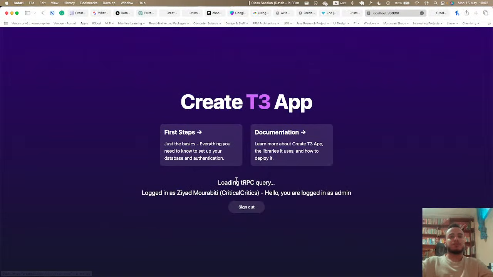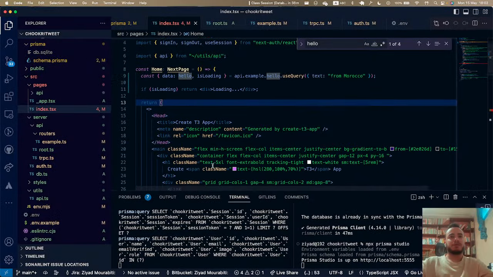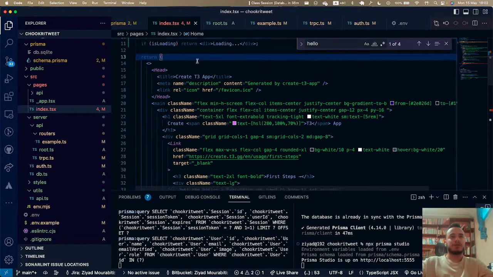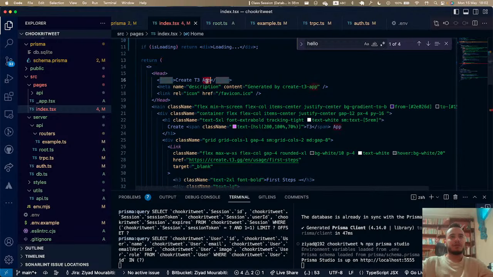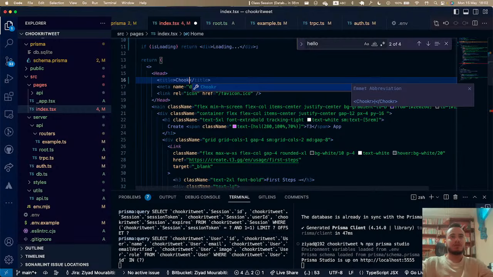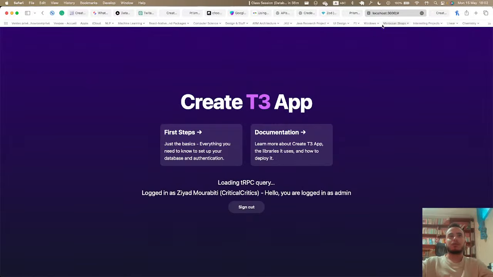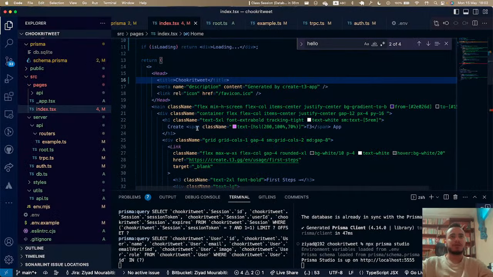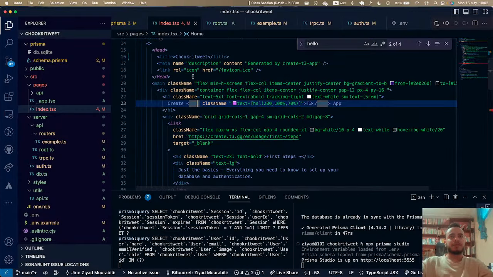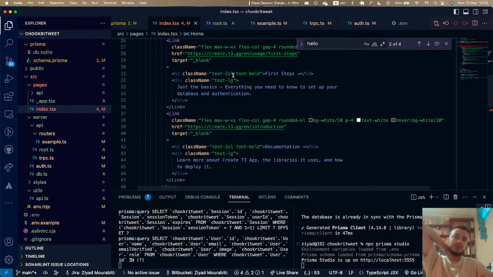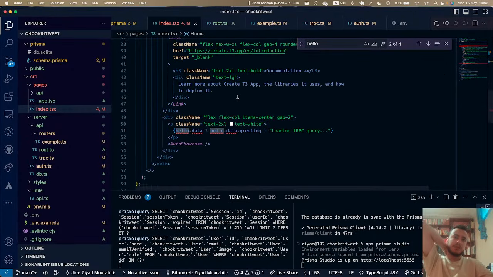What else do we want to do? Well, first of all, we might just want to get rid of all of this mess. This would be something like shocker retweet, right? It should pop. Yeah, there we go. Shocker retweet. Generated by whatever. We don't really care about the SEO stuff and the meta tags and whatever. We can deal with that later or not.